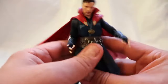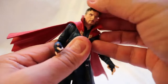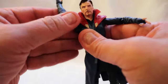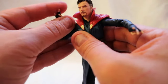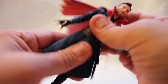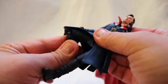For articulation: his head is on a ball peg so you can turn all the way around, look down pretty far, and wobble side to side. His arms can go out about this far. There's a butterfly joint in there and his arms can go all the way around. He has a nice elbow joint and hinge wrists, so you don't have to worry about lack of rotation for his magic spell poses. He has a decent ab crunch that goes back about this far and goes side to side.